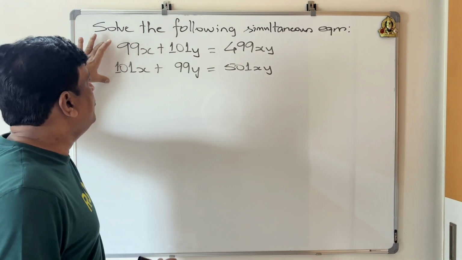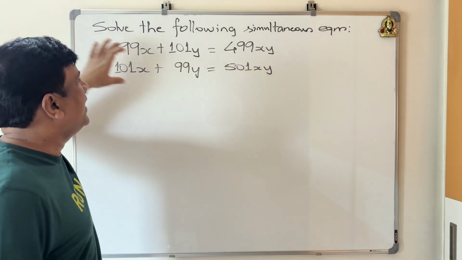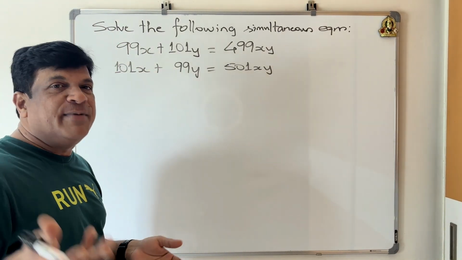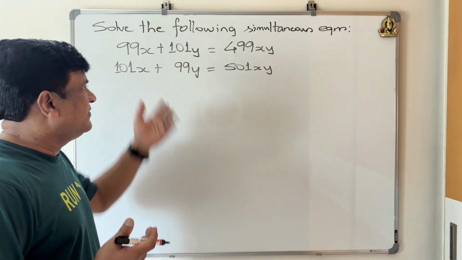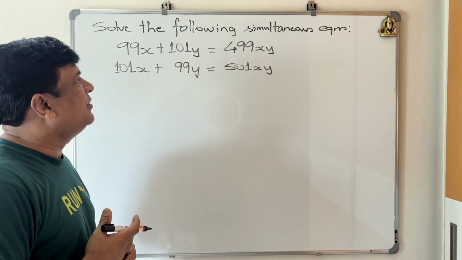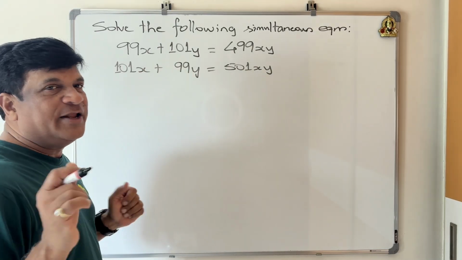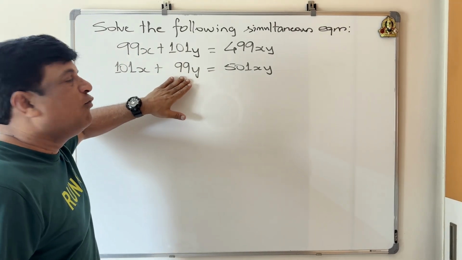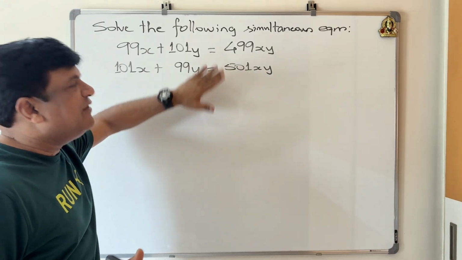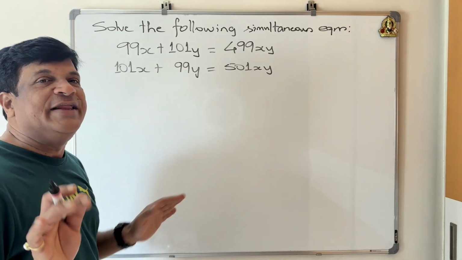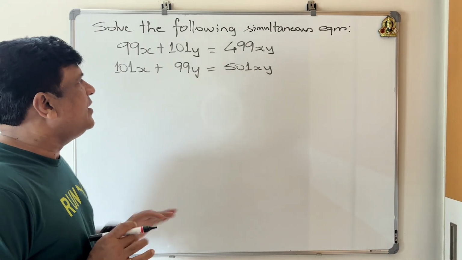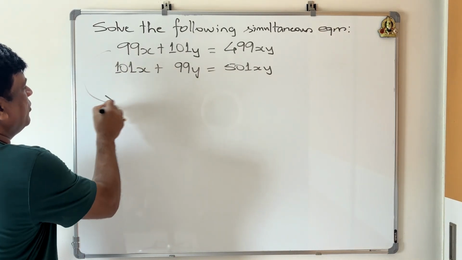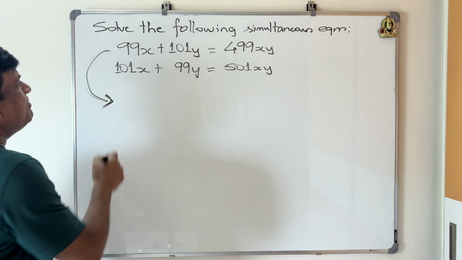First, if you look at it, you don't get to solve these equations directly by using those three methods which we have learned: the substitution method, elimination method, or the cross multiplication method. Before getting into any of those methods, what you need to do is simplify these equations and bring them to a linear format first of all. So let's take the first one. I'll explain step by step.